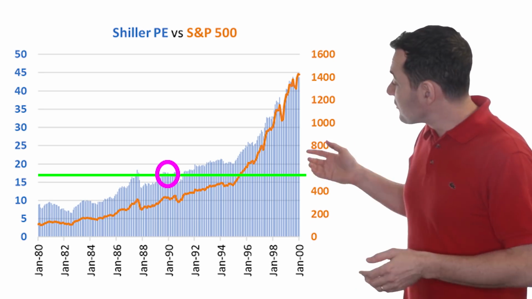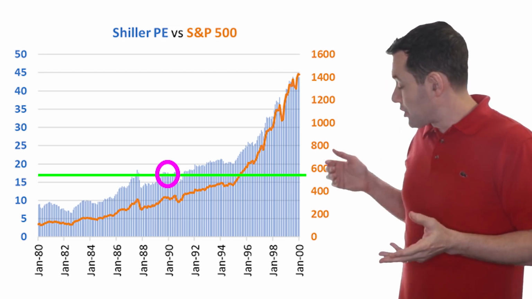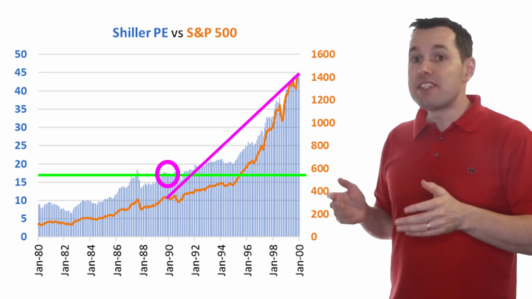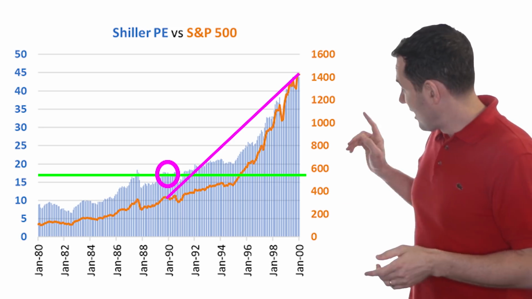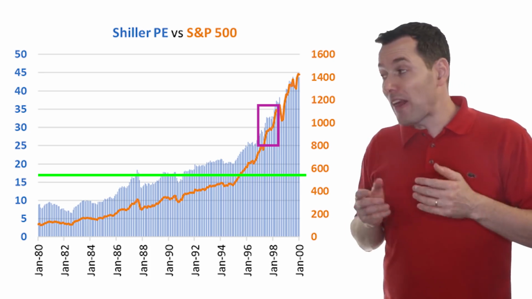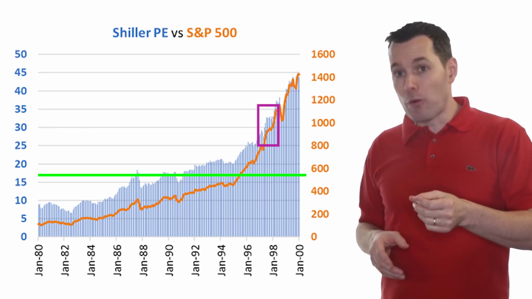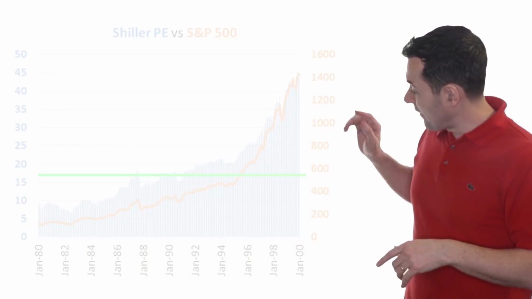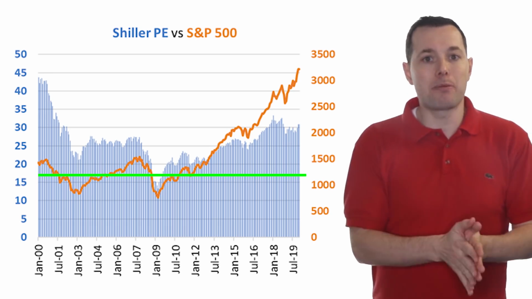So in 1990, it seems that the Shiller PE ratio is right around the average level, and clearly the returns were anything but average. Now, if we're curious, Robert Shiller did his study of this particular, he introduced the Shiller PE ratio back around this time period when the Shiller PE ratio had just crossed above 30. And at that time, he said that this was the first time it was above 30 since 1929, and therefore he saw a crash coming in the not too distant future. And we can skip ahead to the next chart where we can see that he was right. That's what happened. That's when the tech bubble crashed.